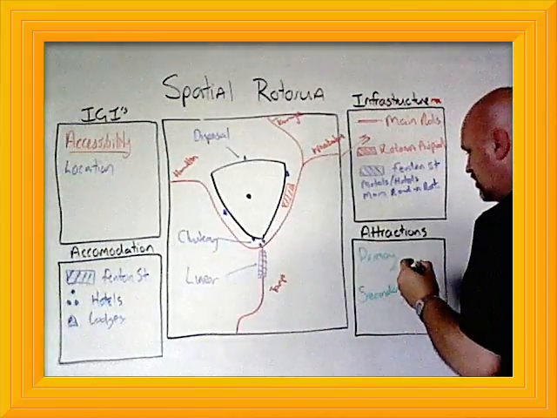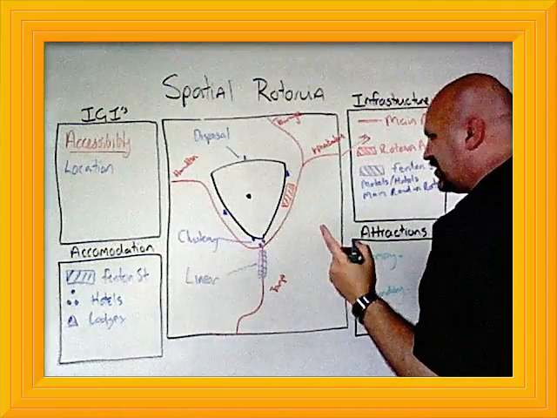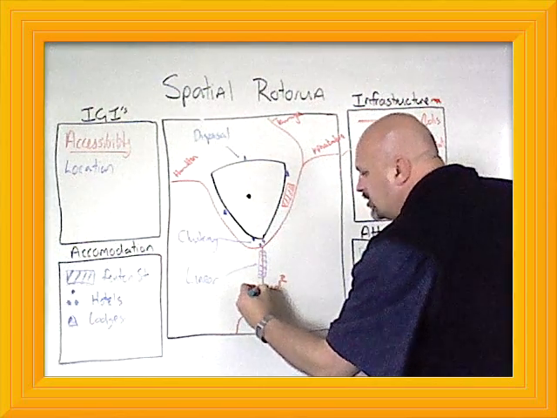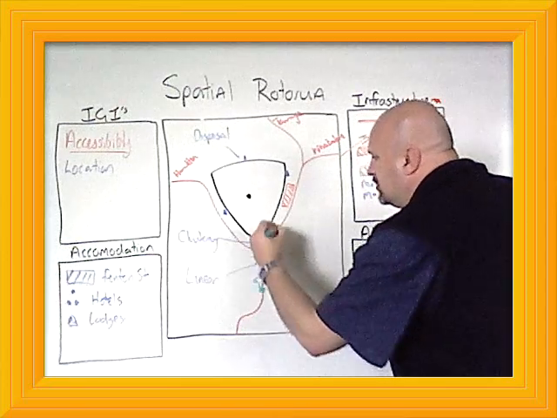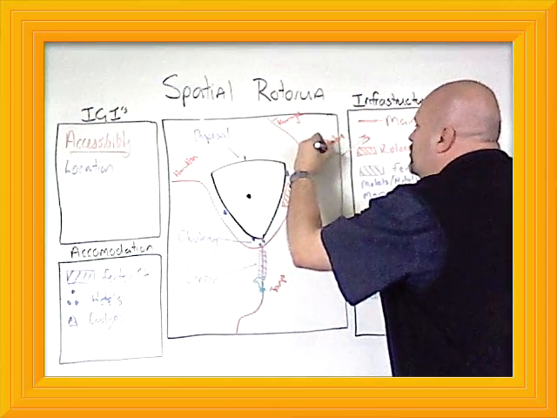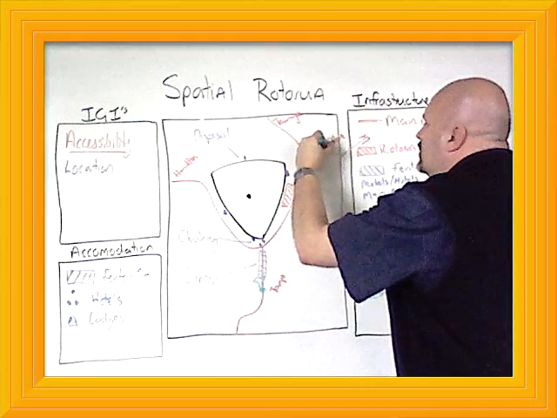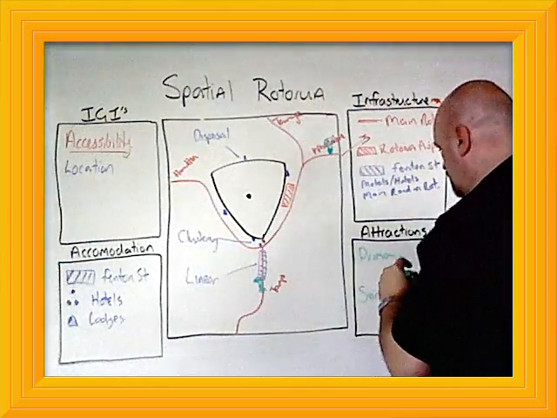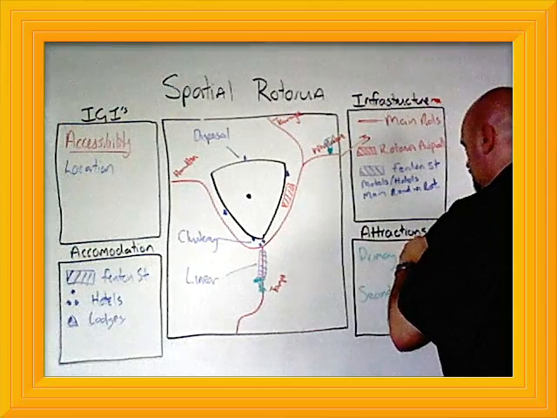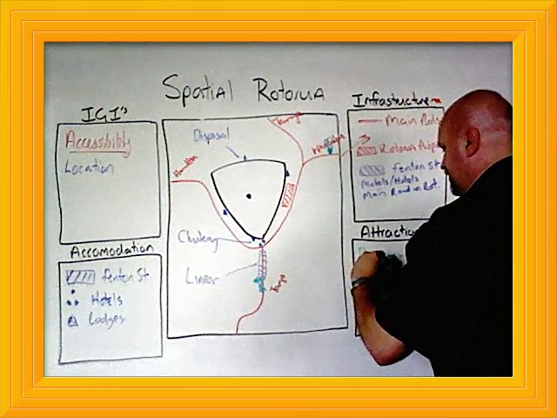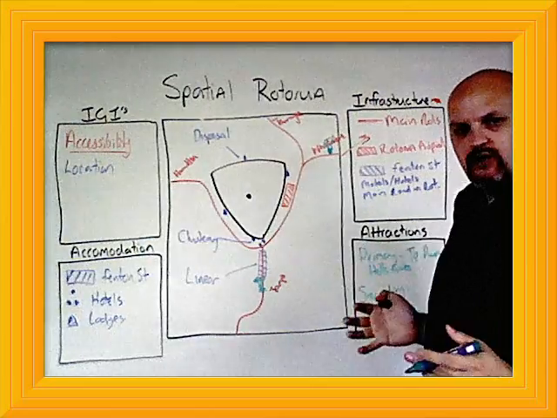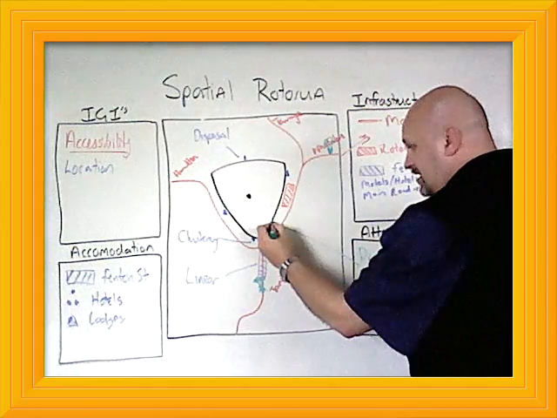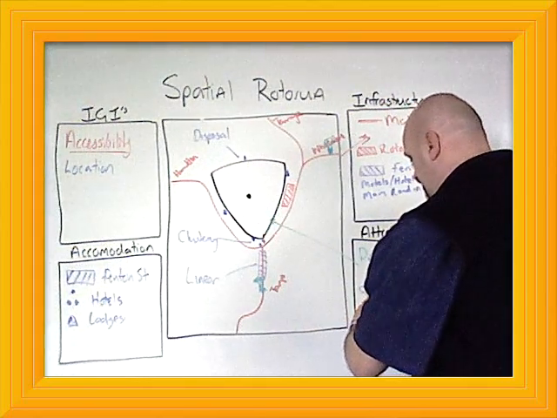Green. Okay? Primary attractions are the geothermal things that we have. So, if you wanted to, you could draw a little geyser or something like that that looked like a geothermal type of thing going off. Okay? And the two main ones that I'm going to put on there are Tarawera and Hell's Gate. Those are your main primary attractions in Rotorua. Okay? As well as that, of course, we have the lake. Okay? Lake Rotorua.